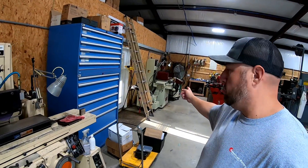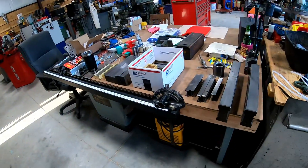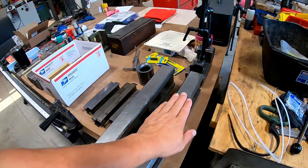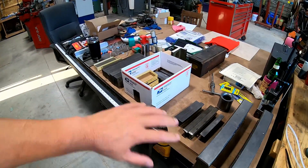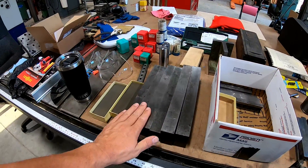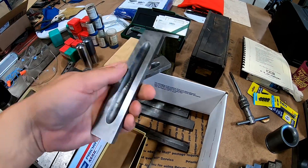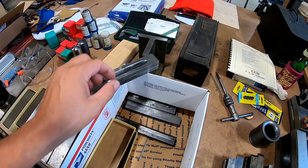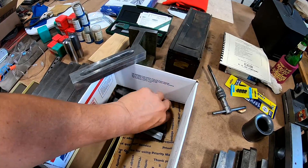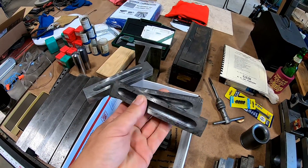I also wanted to take the opportunity to bring down some of my parallels and use the surface grinders over here. Lance has his Brown & Sharp and his Kent over there that he does his stones on. He's got his Brown & Sharp grinder set up right here that he's doing parallels on, so I brought down all of my best parallels — these are all my parallels right here, including some that I got from Andrew Alexander. My plan was to just bring down some of my favorite ones and if we have time, try to grind them in. These are my Brown & Sharp 920 parallels, and some W.E. Jones shop-made parallels — six different sizes.